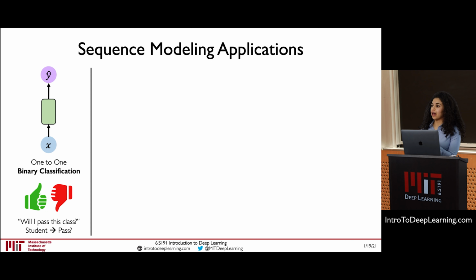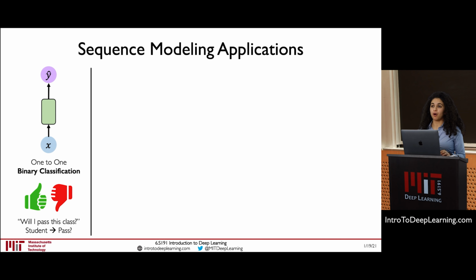In the first lecture, Alexander introduced feed-forward models that operate in this one-to-one manner, going from a fixed and static input to a fixed and static output. For example, he gave this use case of binary classification where we were trying to build a model that, given a single input of a student in this class, could be trained to predict whether or not that student was going to pass or not. And in this type of example, there's no time component. There's no inherent notion of sequence or of sequential data.